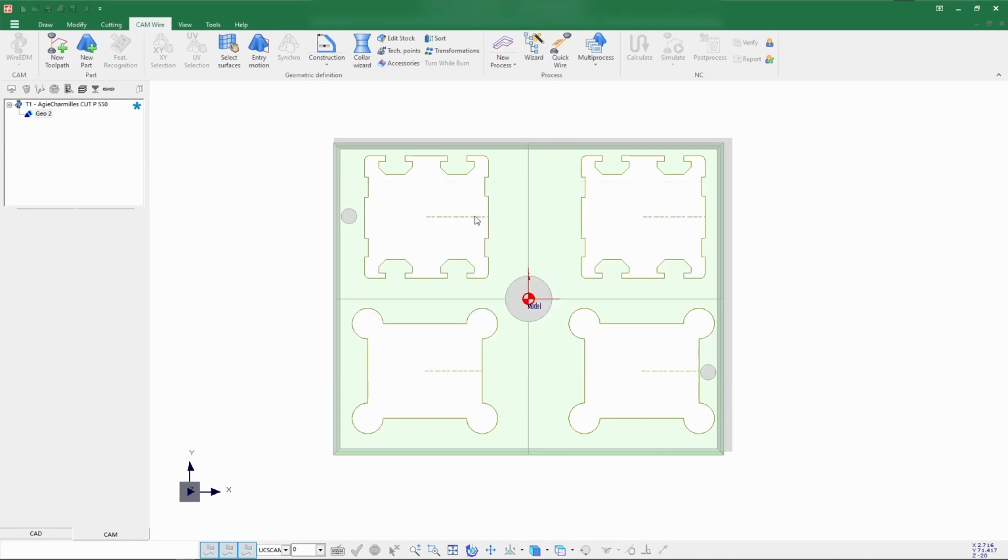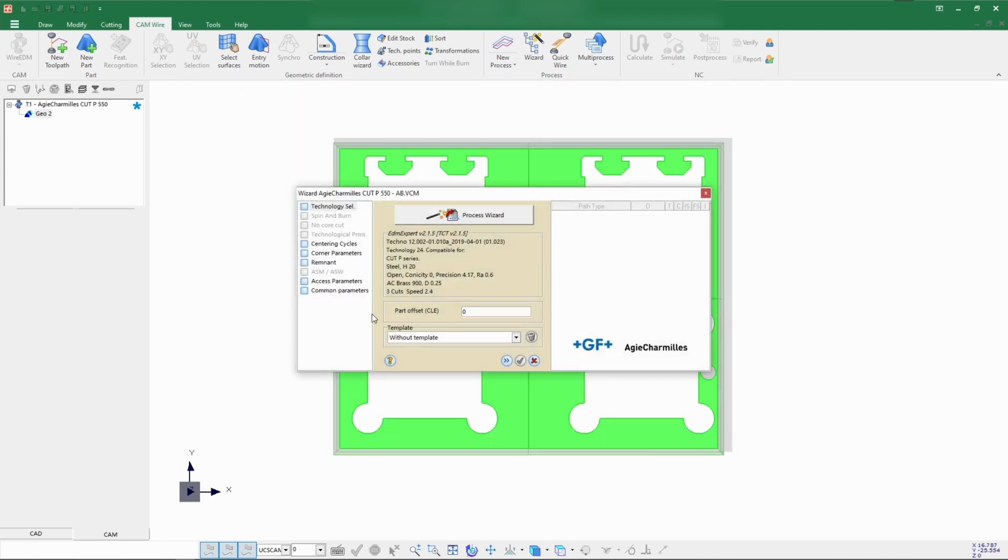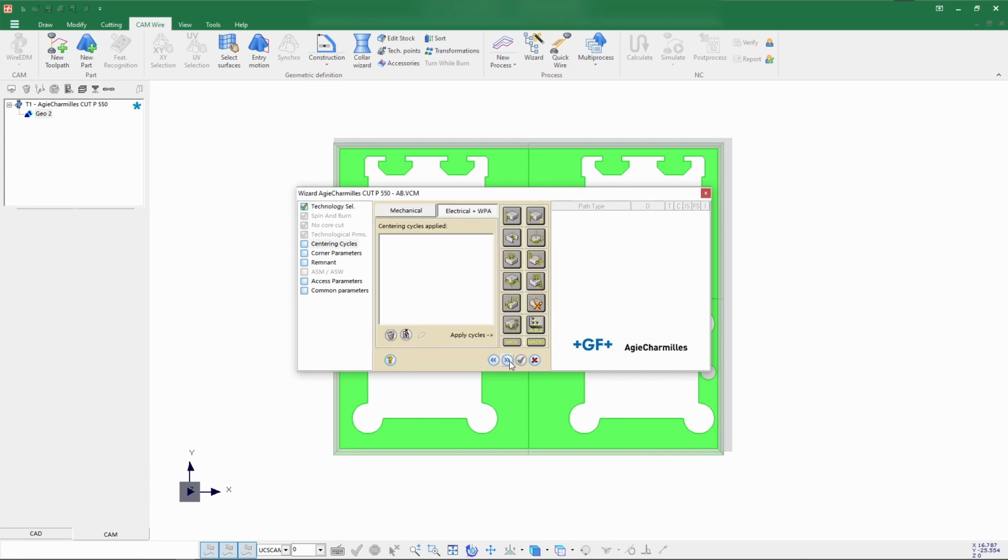The process wizard calls EDM Expert, where we can select the technology parameters. I'm selecting 3 passes with brass 900 with wire 0.25 and validating it. Next is the centering cycle.